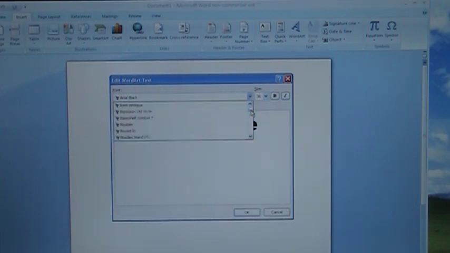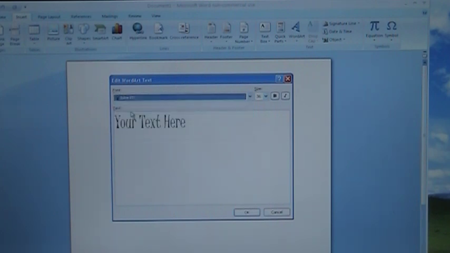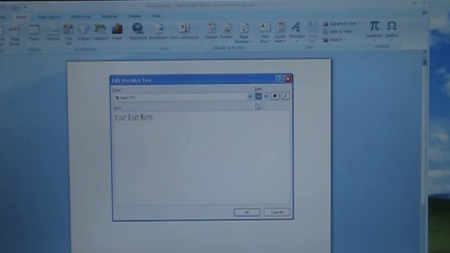Now I'm going to go in and change the font to one that I like for this, that's cute for cards. And I'm also going to change the size. I'm going to drop it down to an 18. So the font that I used in this situation is called Juice ITC, but there's lots of fonts out there. If you don't have a lot of fonts on your computer, it's easy enough to go online. There are so many free fonts that you can download, and lots of great ones for card making, scrapbooking, and so forth. So you can have a lot of fun with that.